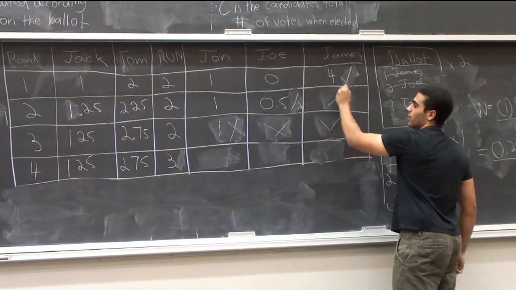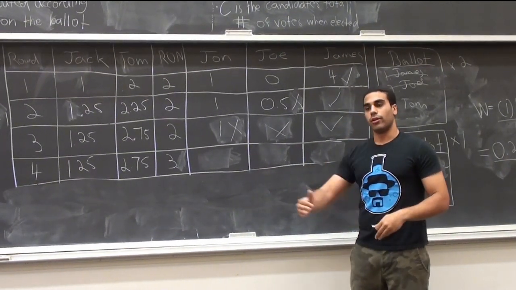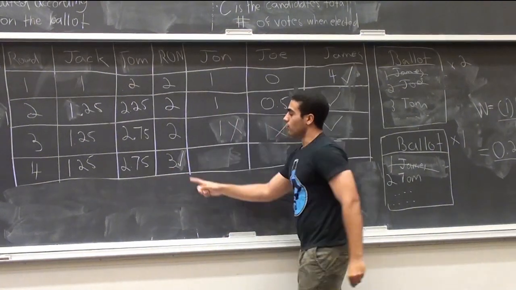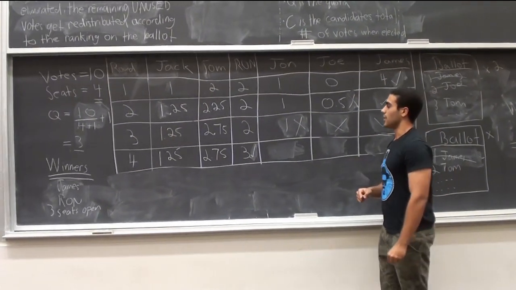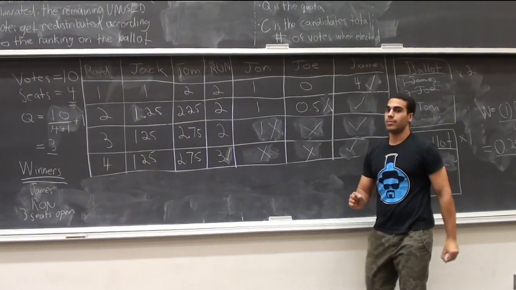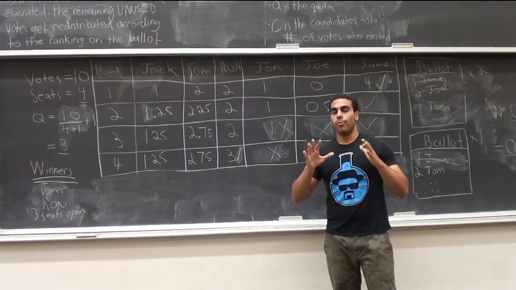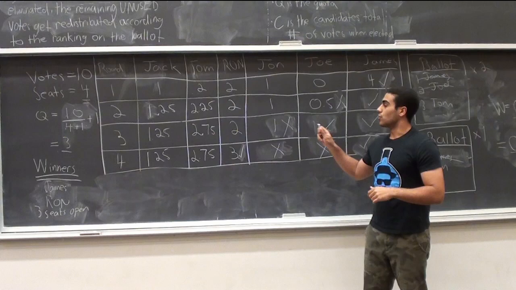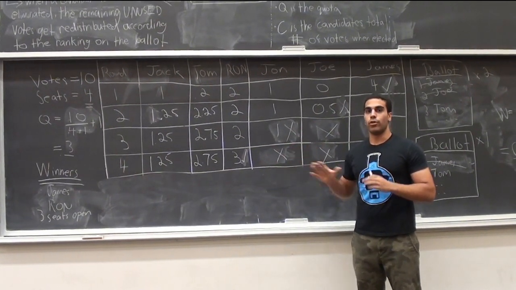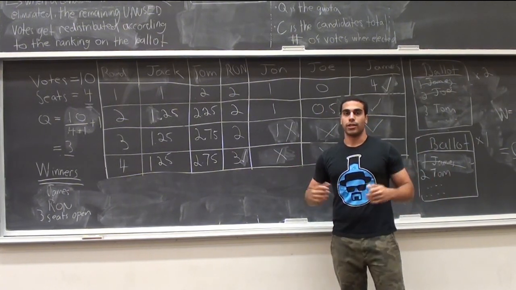So now what happens? John received 1 first place vote. Again, we do the same thing we did before and look at the next person on the ballot, and we see that that person is actually Ron. Now Ron has 3 votes, he's reached quota, he wins a seat in the election. However, what Ron actually means is reopened nominations, meaning that if you vote for Ron, you believe that none of the other candidates are the best candidates to win the seat. Since Ron won, the remaining seats are now up for grabs because the student body has favored reopening nominations as opposed to the other candidates, and the remaining 3 seats are held for a by-election.